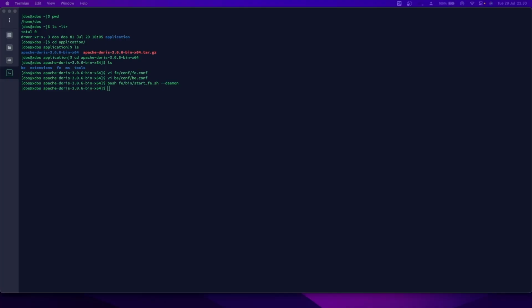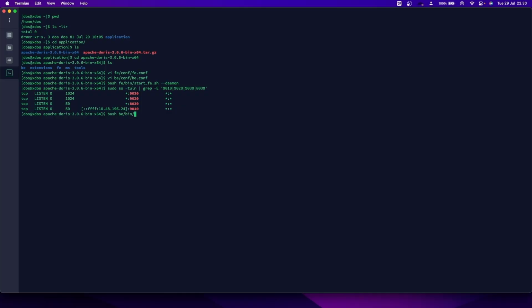How to make sure? We can check the port if it's already listened or not. Okay, it's already listened, and then we can run the backend after this.